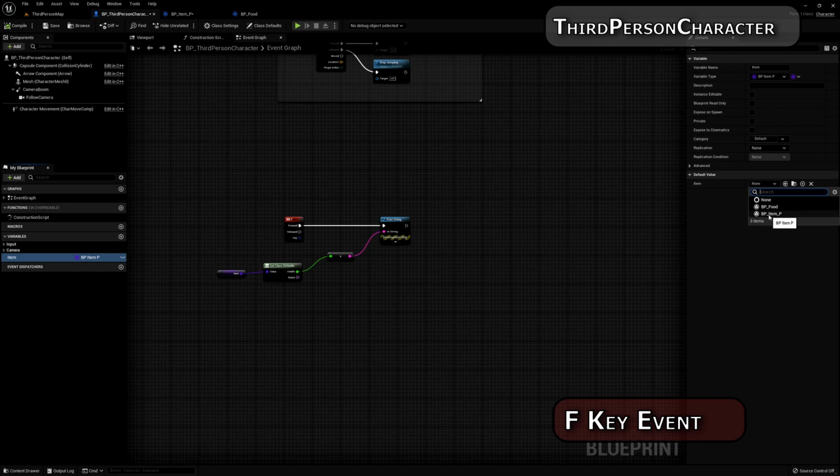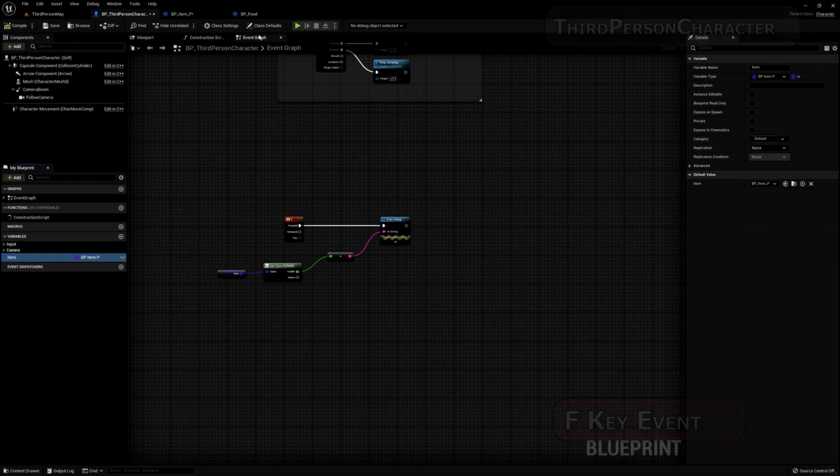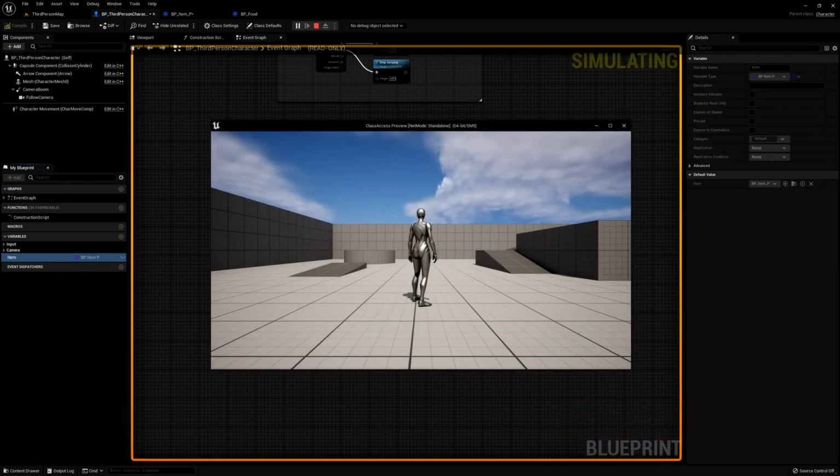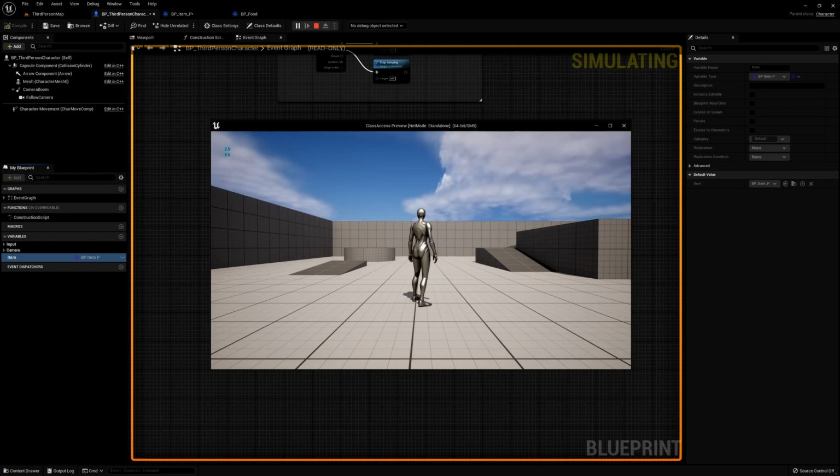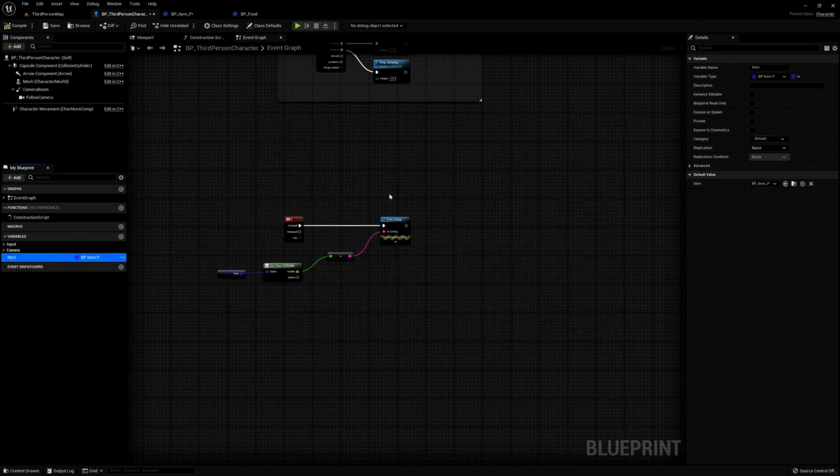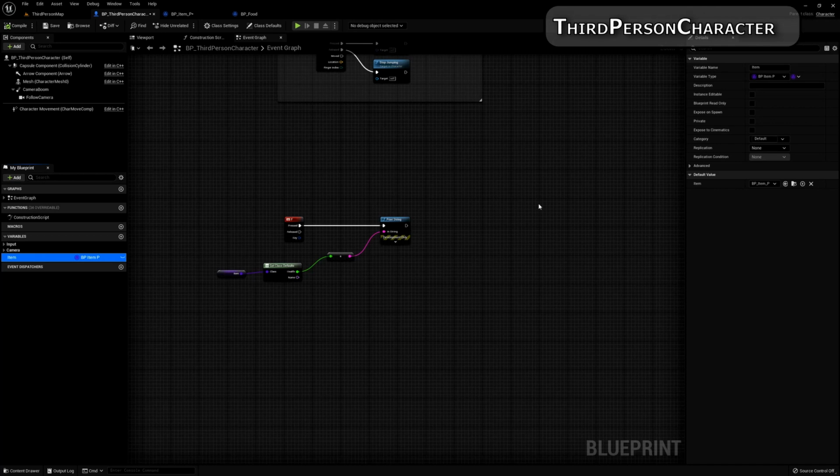So let's go ahead and select the actual grandparent of this, the item underscore P. Let's compile it and run it now and see what happens. If we press F, there you go. Now we get a 2 up there for the value. Let's back out, and beautiful. We don't get any access nones.